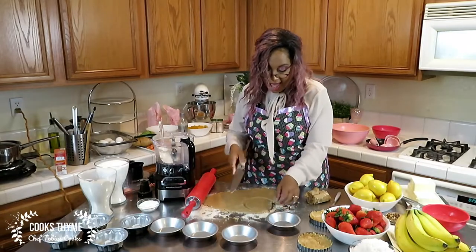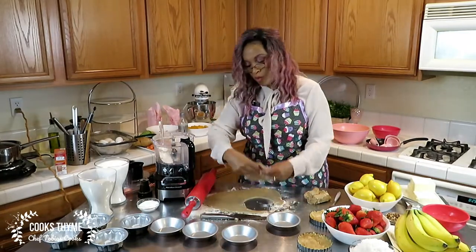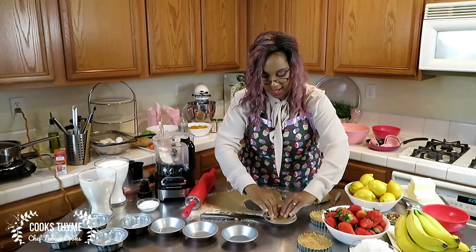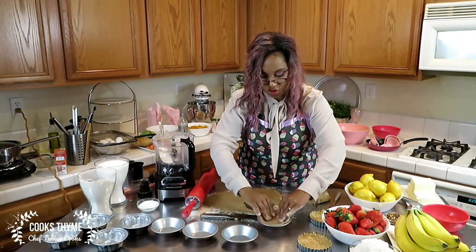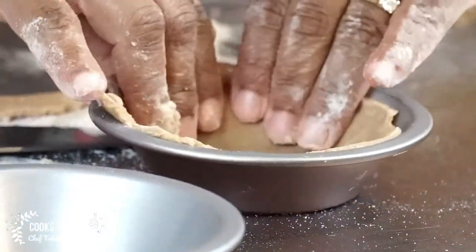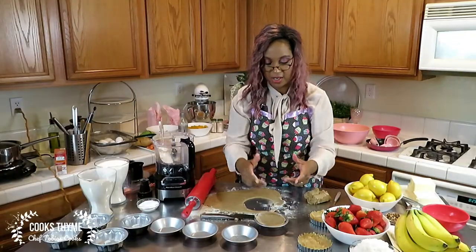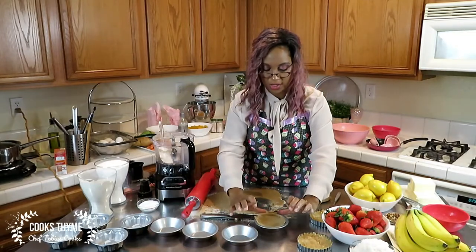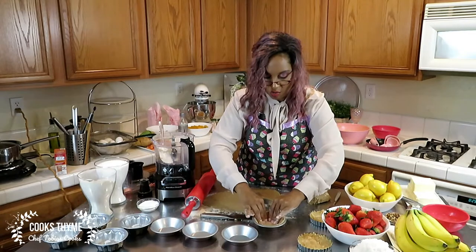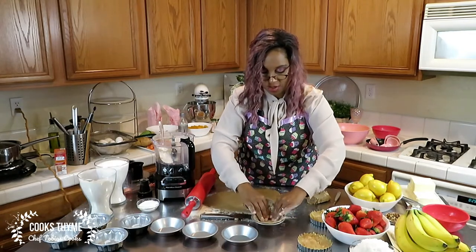And it does not have to be perfect. You know why it doesn't have to be perfect? Because by the time you put it in here, you are going to shave off the excess that you do not need anyway. So look at this. I am taking my three fingers and my thumb, holding it like this, and pushing it around.